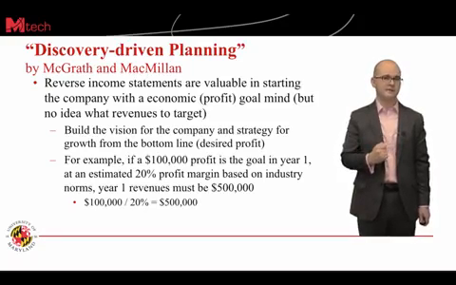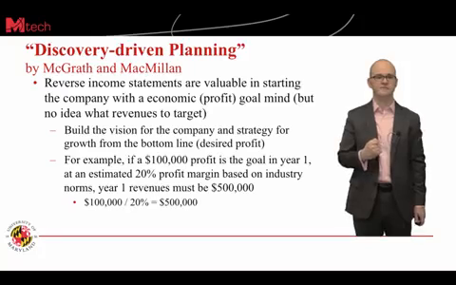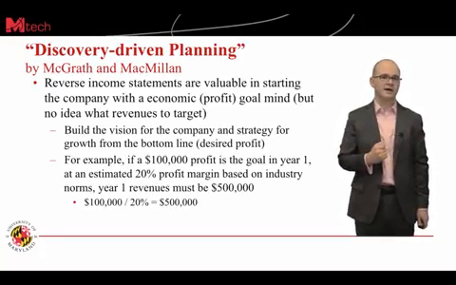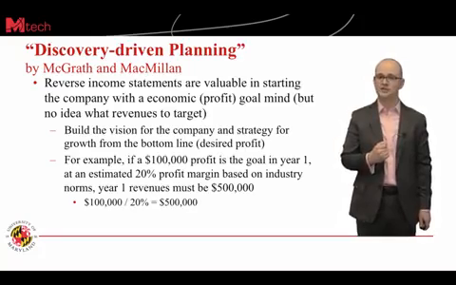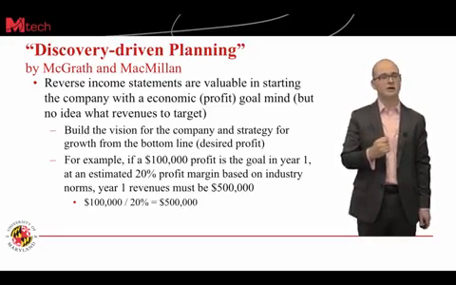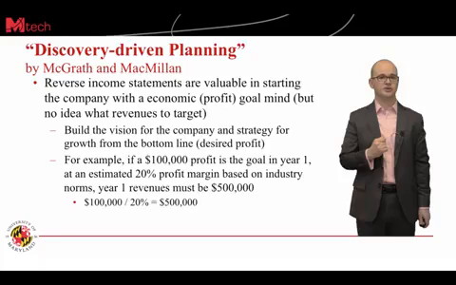You start by thinking about the income. You recognize what the average margins in the industry are and what level of revenues is associated with that. Now, if you can operate more efficiently, if you can achieve a 30 or 40% margin, your revenues can be a little lower. If you're not able to operate as efficiently, which is often the case because you have to spend a bit more on R&D or a bit more on marketing because you don't have an established brand yet, you might need to generate more than $500,000 in revenue. So think about that as you're evaluating your plan.